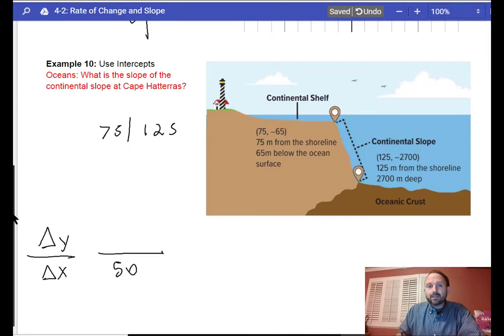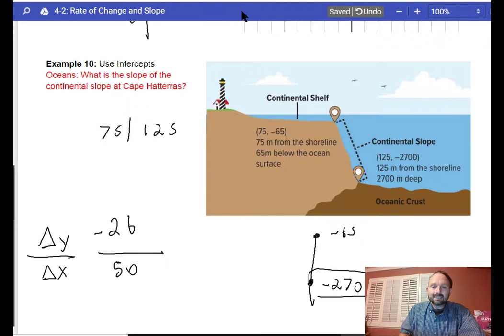All right, well, I know at this point I should probably use a calculator and figure out, all right, so I know that, hey, I'm going to go from -65, the difference in between those two numbers, subtracting, would be -2,700 plus 65, because minus. So I'd be like this number minus this number. And so I would get -2,635. But wait, there's more.